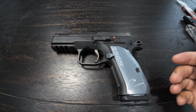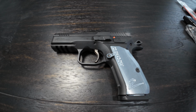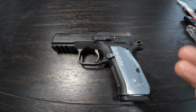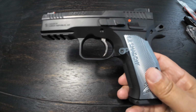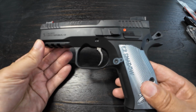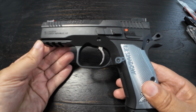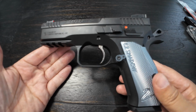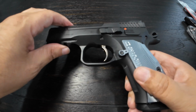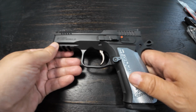I've had the CZ Tactical Sport 2 Green, the Dan Wesson WX Compact, and the CZ Shadow 2 Orange. All those I had in my collection, some I still do, which leads me to this, right? I've never had a problem with a CZ product. They shoot absolutely phenomenal. And from what I understand, this shoots very, very similar to the Shadow 2. So, competition pistol in a compact package. Whew, I love it. So far, guys, so far. So we're going to see what that's all about.